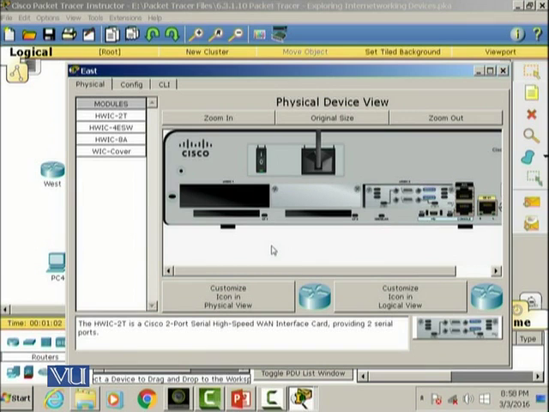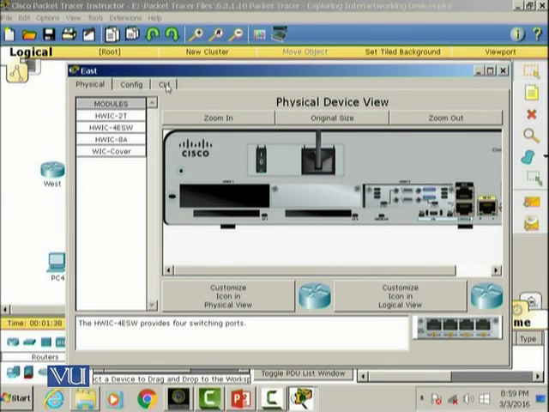So this is a physical view of a Cisco router. And we can also click on these modules, and it shows you the description about what this module is about. And we can also add modules in the expansion slots on the Cisco router, if we want to enhance or extend the feature of a particular router.